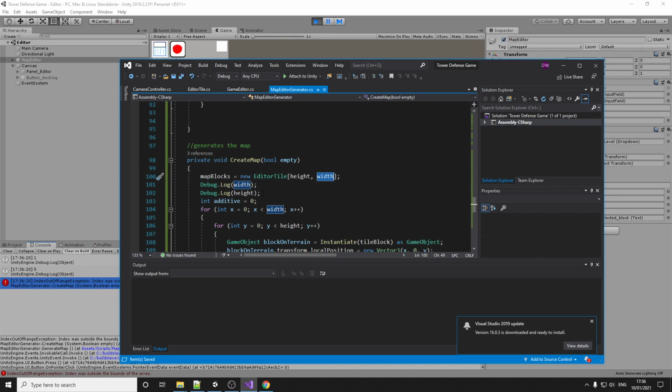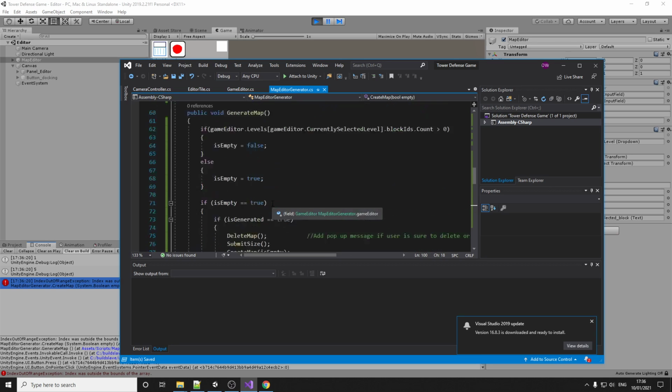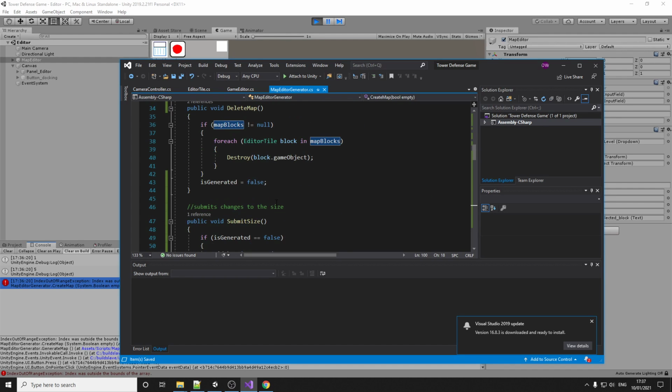So is it because we are not clearing out? We are clearing it out. We are not clearing it out properly, are we?